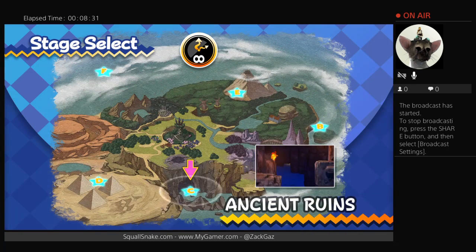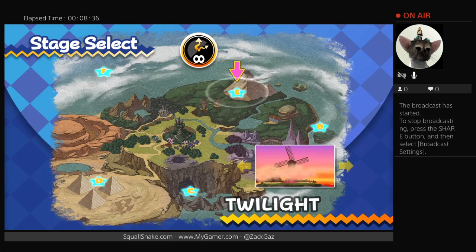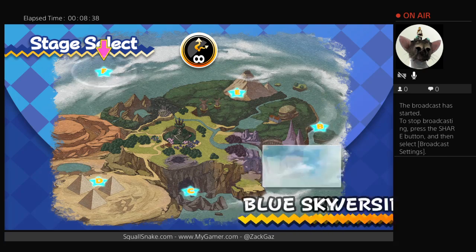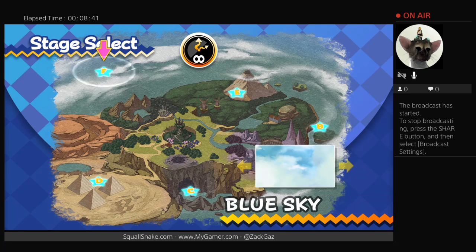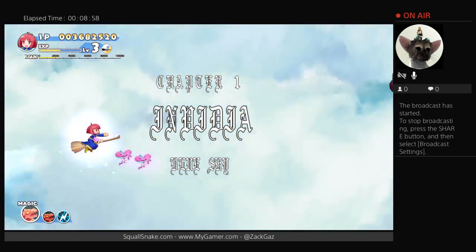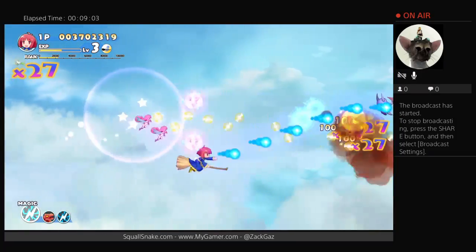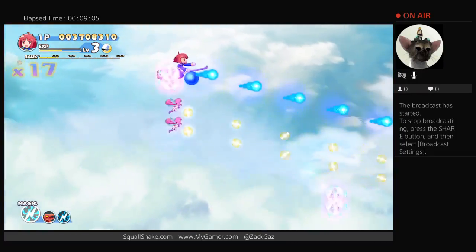About eating candy. Whoa, you get to pick? Oh, that's different for a Cotton game. I don't think you get to pick the stage. I don't know. We'll play Blue Sky? I don't know if it makes a difference. It's not like Mega Man where you get a power and you can use that power in the next stages, so it might not really matter. Got a bomb now.